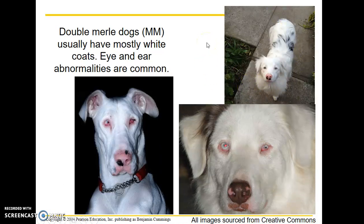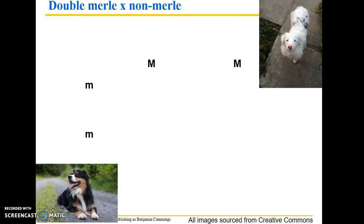Occasionally you will have a relatively normal functioning dog, but usually there's going to be at least some degree of deafness, blindness, or both. Now, why would anybody want to produce a double merle dog? Most people are not wanting to produce one — that usually happens with a lack of knowledge, but sadly there have actually been documented cases of kennels purposefully producing double merle dogs.